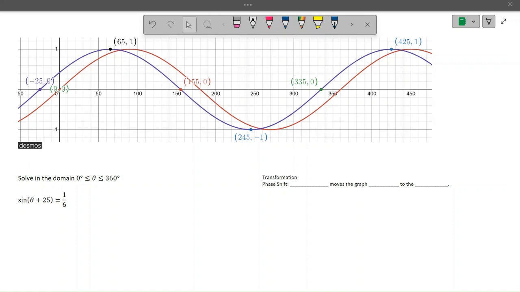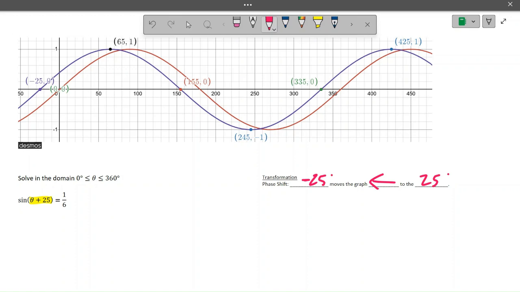All right, our second problem is up. We're going to start by identifying our transformation. I think that's always a great way to start so you can have that idea in your head of what this graph looks like. So the phase shift is negative 25 degrees. Remember, we're interested in what makes what's in the parentheses 0. Specifically, what value does theta have to take on? A negative number in math moves our graph left 25 degrees. So if your teacher asked you what the transformation was, you'd say the graph shifts left 25 degrees.